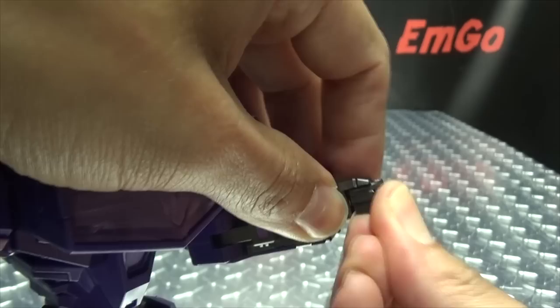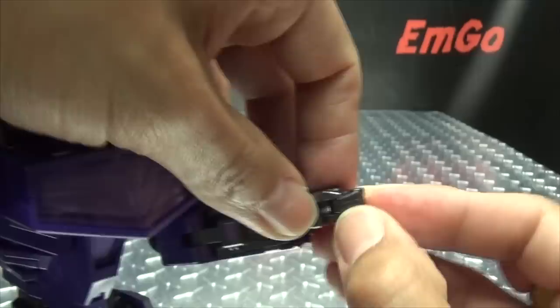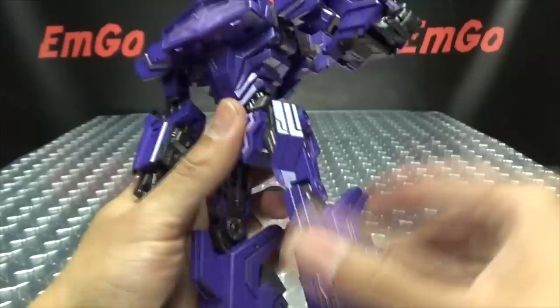These joints on my copy are way tight. There you go. You have a hinge there and a hinge there. But again, it's quite snug. A little too snug, but it moves. So you can see you got side-to-side movement there on the waist. You have waist rotation. Legs can move forward that far.